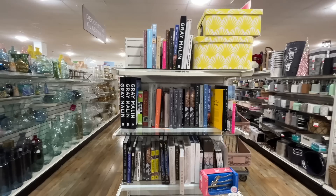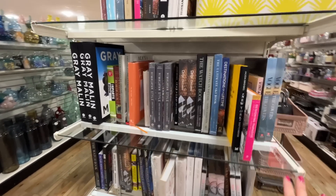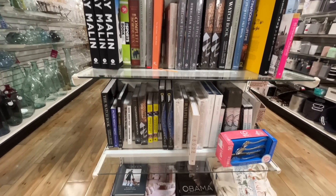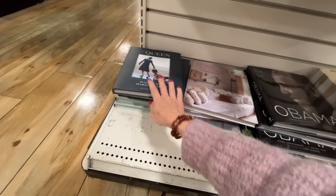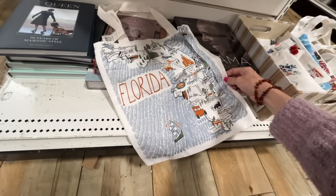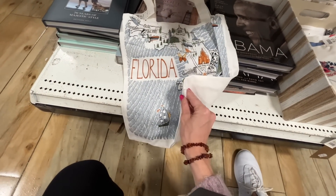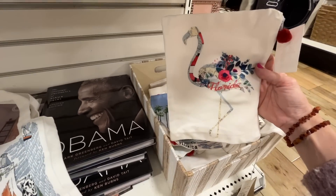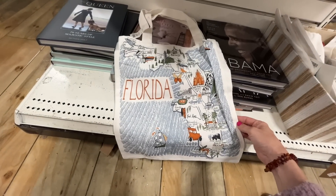That's how they feel on their moped — freedom! These cookbooks — wait, is that a Vogue? They have a bunch of books, really nice for a coffee table. Oh my gosh, 'The Queen: 70 Years of Majestic Style' — yes please, and only $20! Oh my word, a library bag that says Florida — I love this! Is this too much to spend on a grocery bag? It's $8. Do you guys have Florida stuff where you live or is it just in Florida?